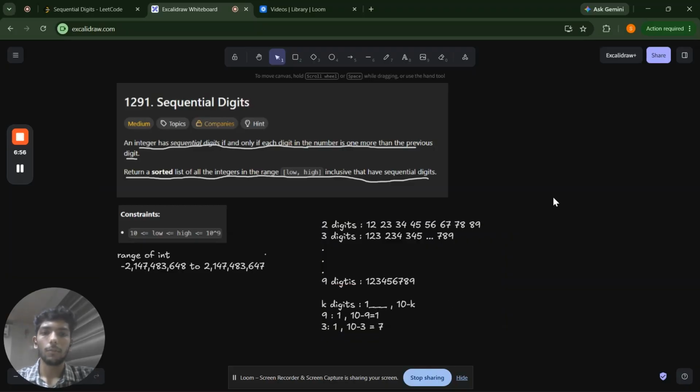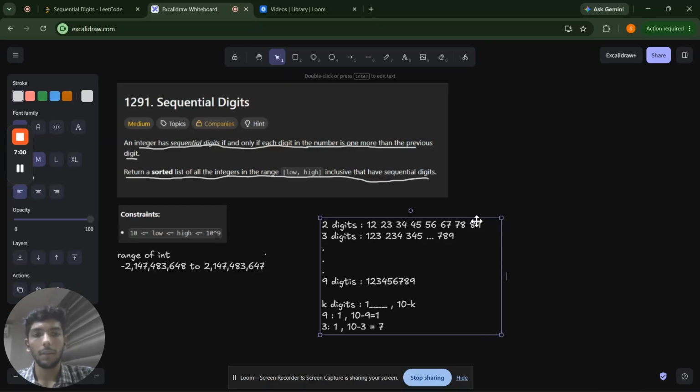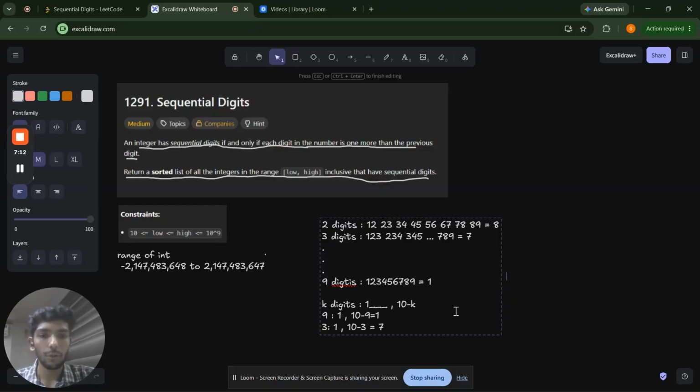So let's try to find how many in total there are. Here total 8 integers are present, here 7, and likewise here 1. So we have a total of 8 plus 7 plus 6 plus 5 plus 4 plus 3 plus 2 plus 1.